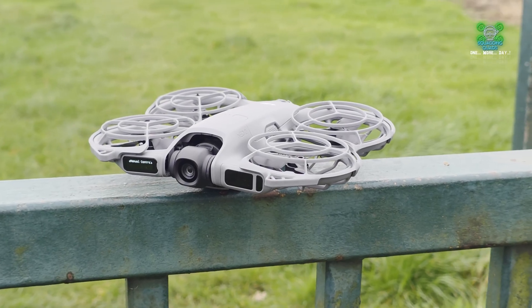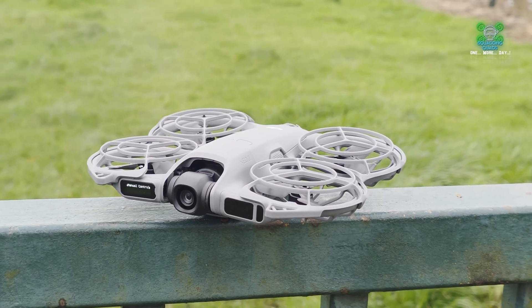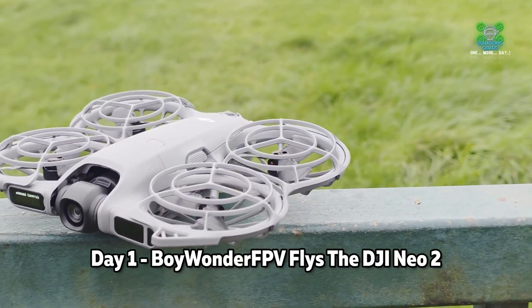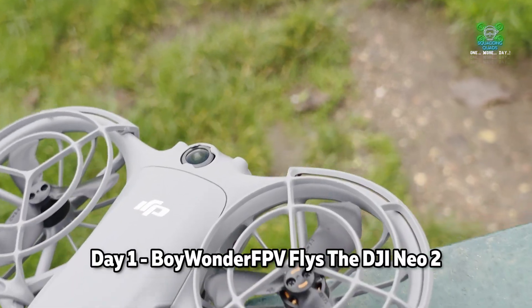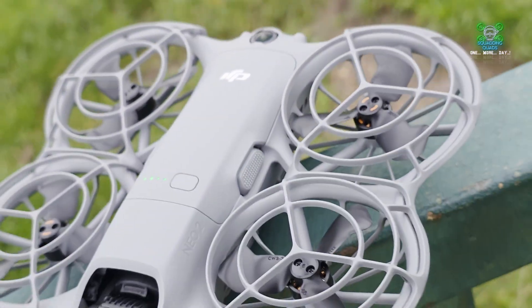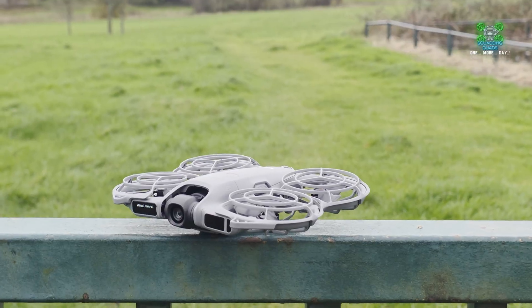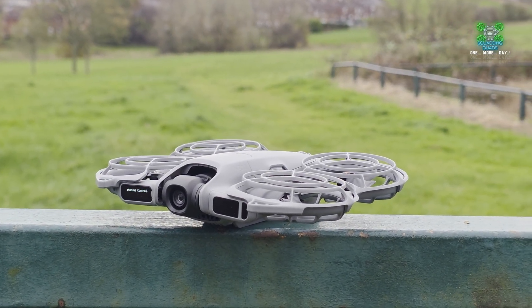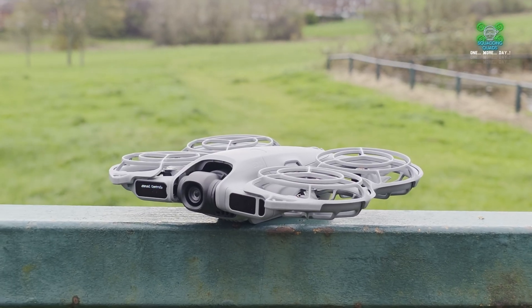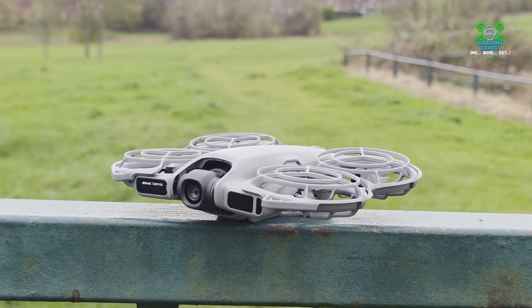We're here at the field with the DJI Neo 2. Unfortunately I can't rip it FPV style today because the transceiver you need to fly it with a controller hasn't arrived yet. I ordered this from China about three weeks ago when they first announced it, and I wasn't aware that the transceiver didn't come included. So we're just going to do a quick car and noise test. Boy Wonder FPV's got his phone, so first of all — take off.